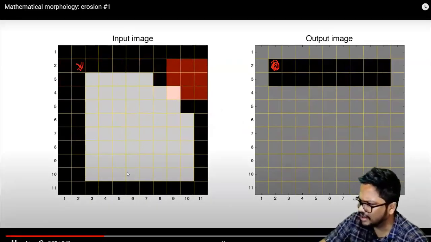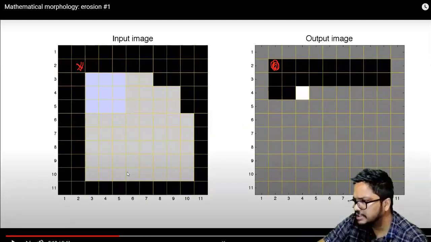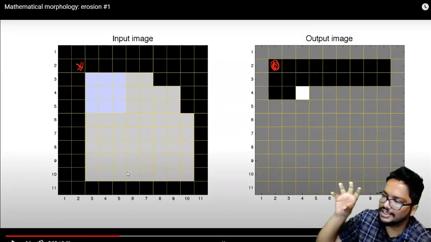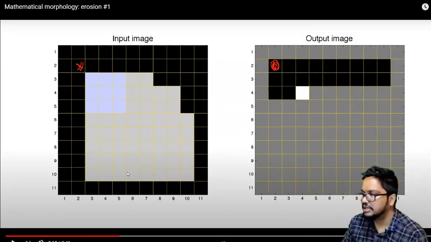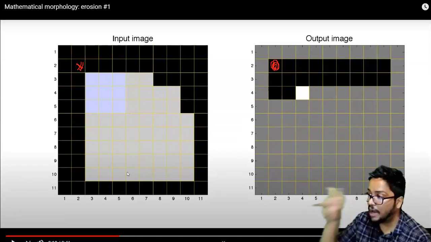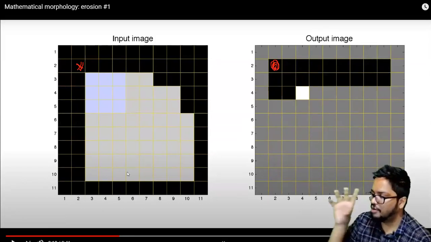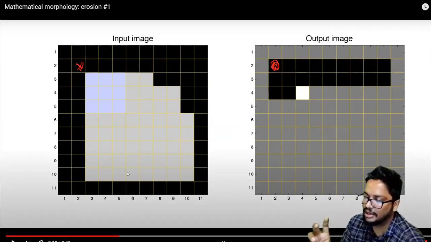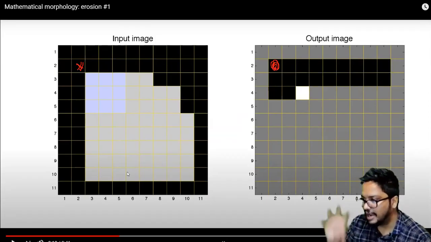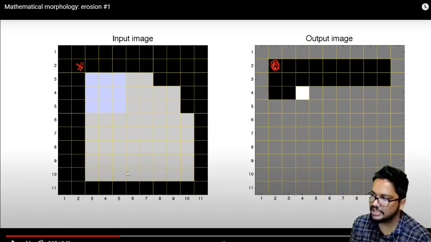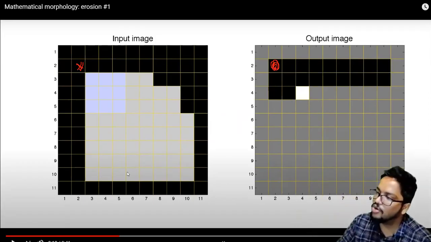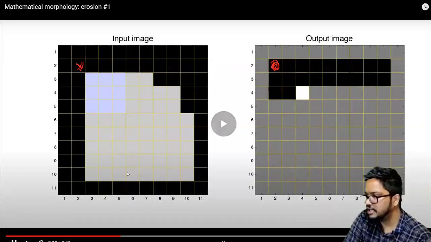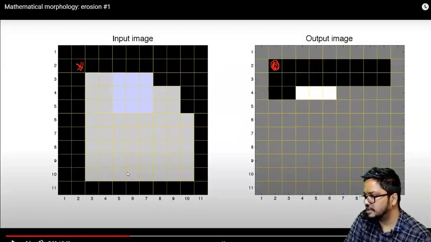So it always assigns black, but now it assigns white. It assigns white when all the 9 elements in the kernel detect white pixels, then the corresponding middle pixel in the output image becomes white. So the next one will also be white.